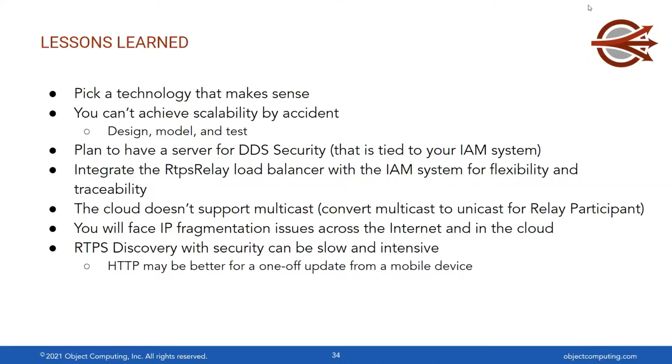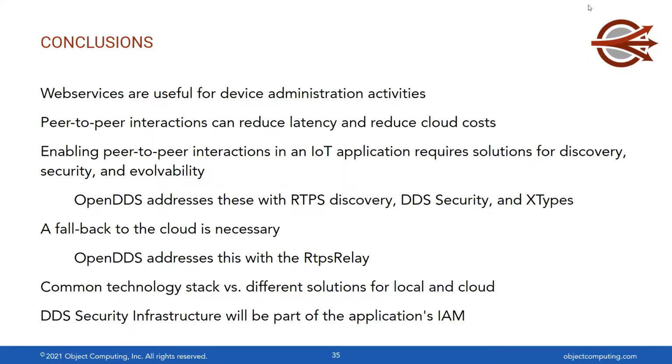Okay, let's move on. So just to some final conclusions here is that web services are useful for device administration activities, and there's a lot of ways to get a good web service developed. So that's a critical component for an IoT application. The peer-to-peer interactions can reduce latency and reduce cloud costs because we're just avoiding the cloud. And that was kind of the theme of this application.